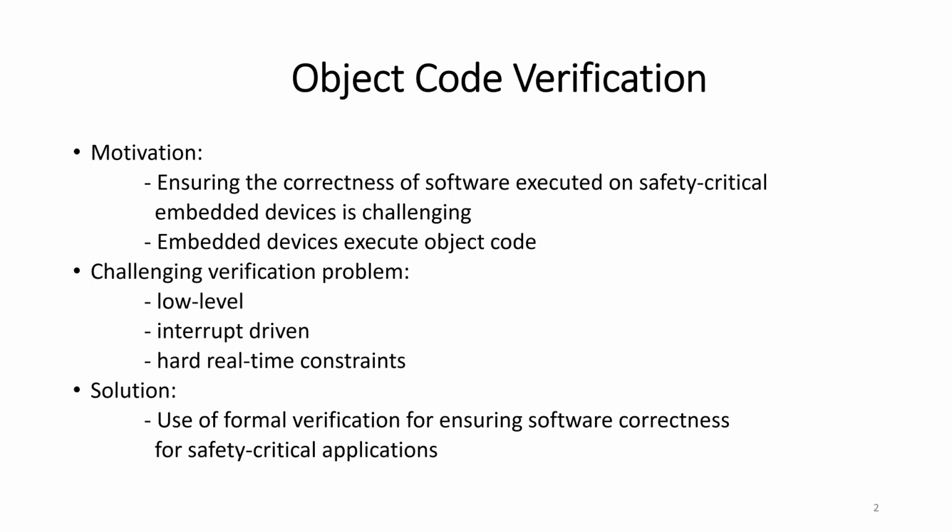These embedded devices execute object code, and hence we need to verify the object code that it executes to ensure proper behavior. This is a challenging problem because object code is low level, mostly interrupt driven, which makes the behavior of the code non-deterministic, and real-time object code also has hard real-time constraints that should be met. All of these features together make it a challenging verification problem.